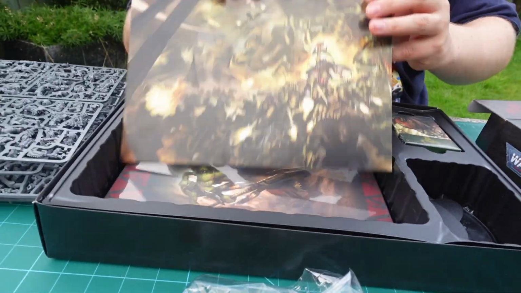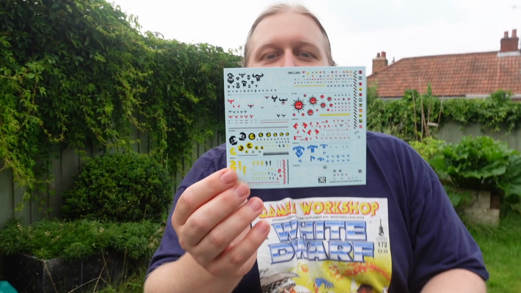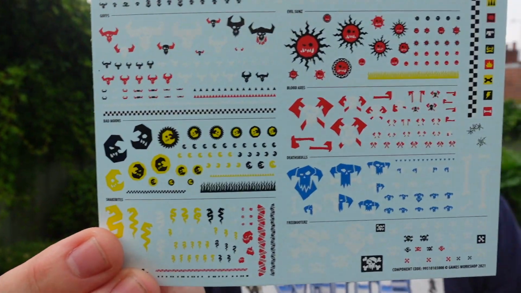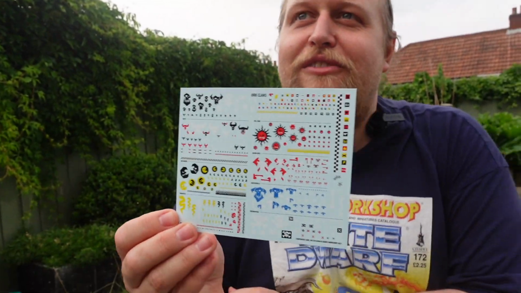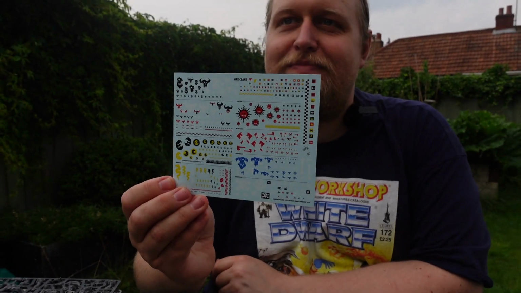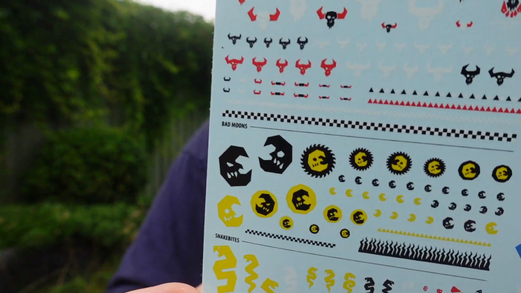So what's in the rest of the box then? Let's get into the codex. Okay, oh, there's something else hiding under the codex. Under the codex, this set comes with a nice little Ork transfer sheet. So that's got symbols for all the major clans. Which is your favourite, Rosa? Which one do you think is the best, Rosa? Which one? I think I like the little moony ones.